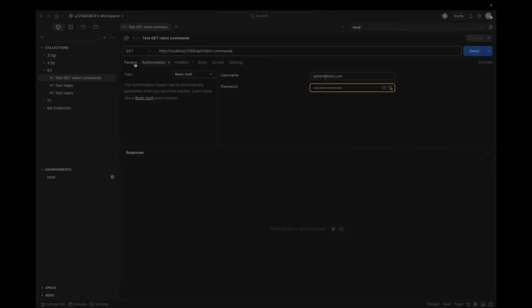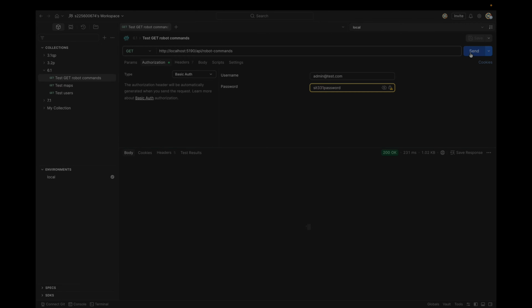So in Postman, I've created 3 commands. First one is get robot commands, second one is get test maps, and the third one is get test users. First I'll run robot commands. I have set authorization Basic Auth, with username as admin@test.com and password as the SAT331 password.